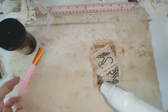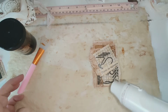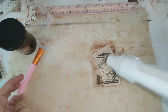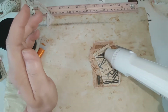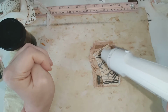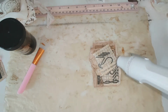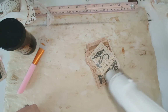I want you to see this. It's so cool how it just dries it quickly. It's like a glue. It's similar to like a glue. Reminds me of syrup, which I love. And it's almost dry already, you guys. It's almost there already.